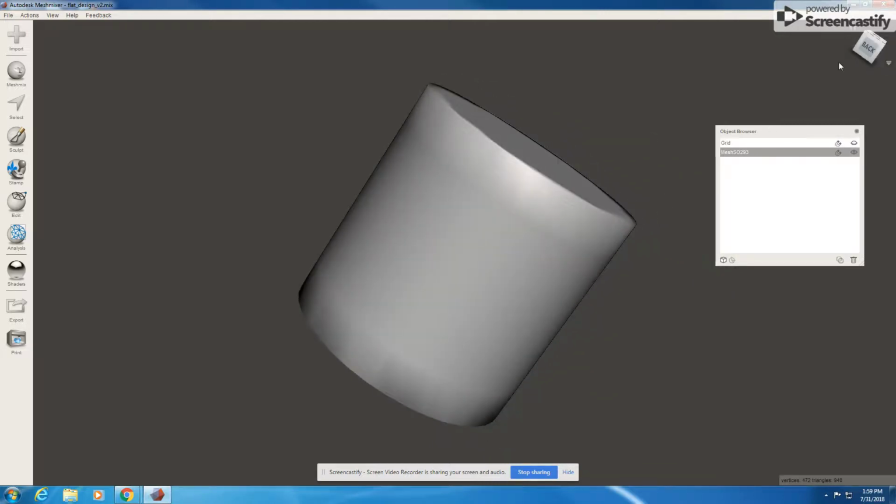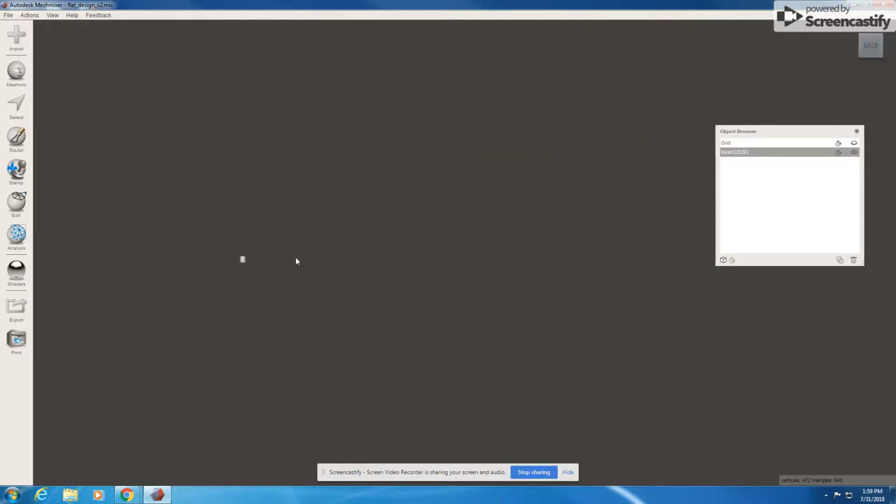So what I'm going to do is, and that's because it looks clunky like that because it has a low number of triangles. As you can see here, it's about 940. And the way objects work in Meshmixer is on the basis of triangles, or you'll hear other videos reference them as, I believe, polygons.